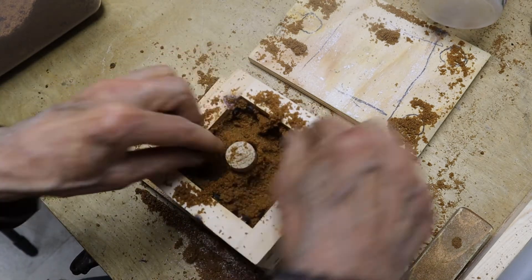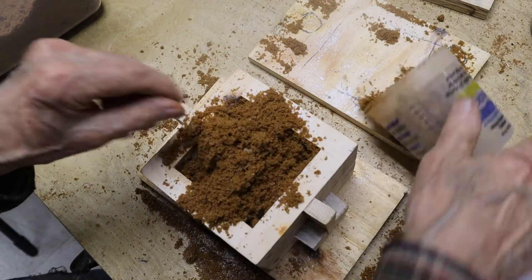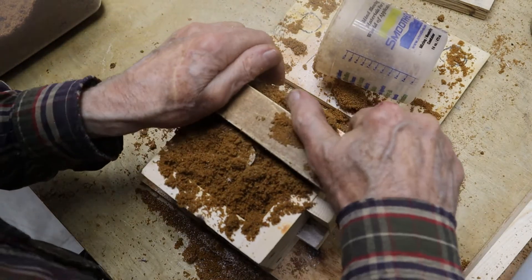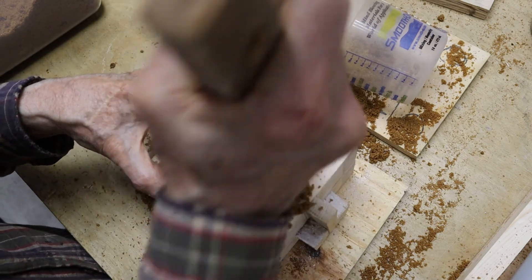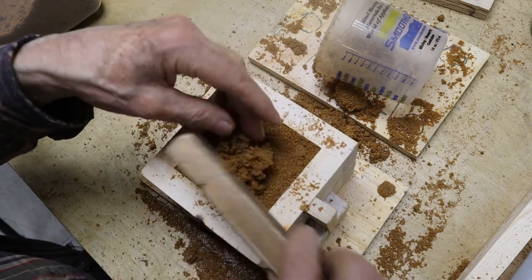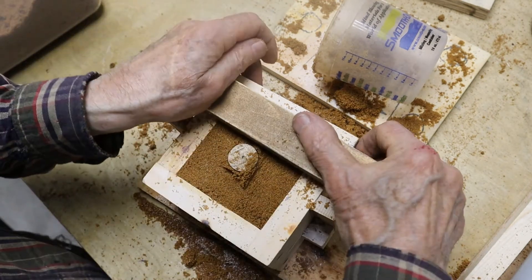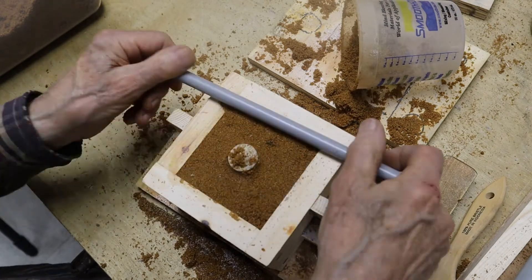Now the riser is locked in place. We continue to add sand and pack it in with our fingers and it's getting pretty close to the top. I'm able to compress it with the side of the rammer and now ram it a bit. Once that's done, I'll be scraping it in from the sides to get it off the edges and consolidating it some more with the edge of the rammer. Next, I'll check it for hardness and then add just a little more, and roll that in from the corners with the small roller.